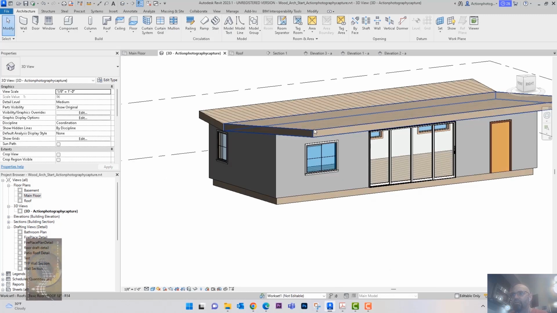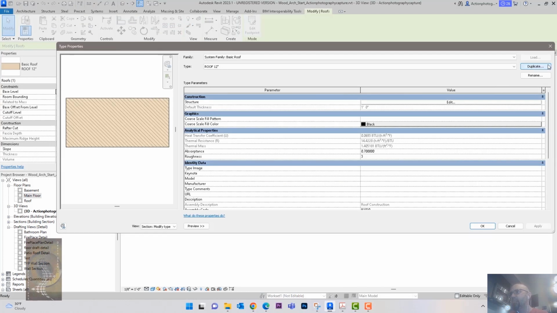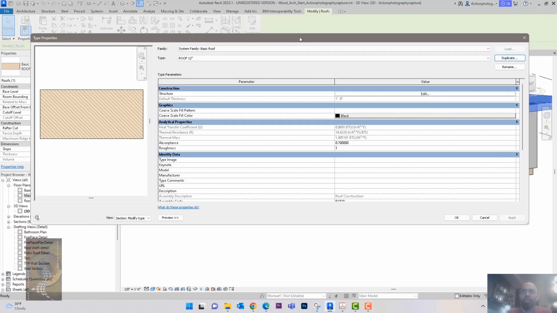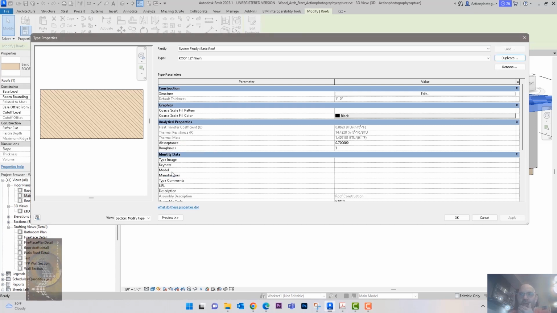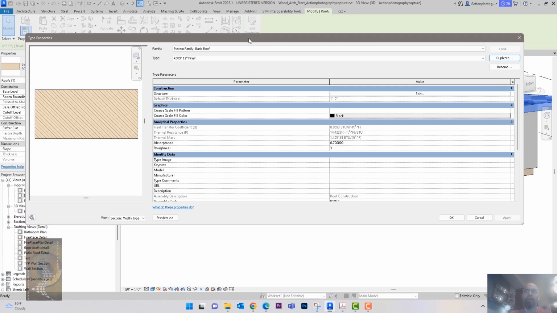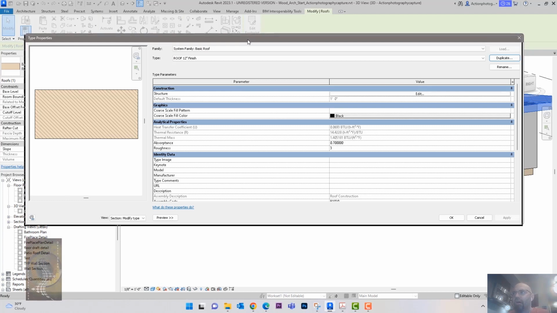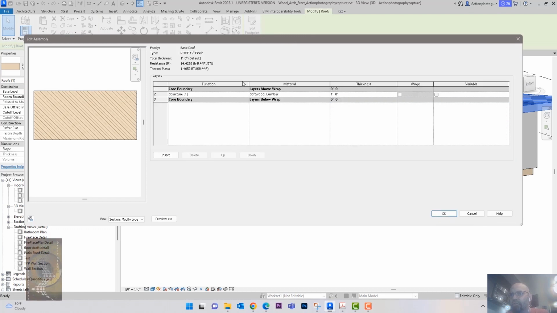Next thing we're going to do here is grab our roof. We're going to edit type. Let's say you're a young intern and you're not really sure of yourself yet, and somebody tells you to go and fix a roof. To be on the safe side, anytime you're creating something, you always want to take the existing one, hit duplicate, and then make a new one. This will ensure that you're not overwriting things, because you might have 300 roofs that are in a different view or something like that.